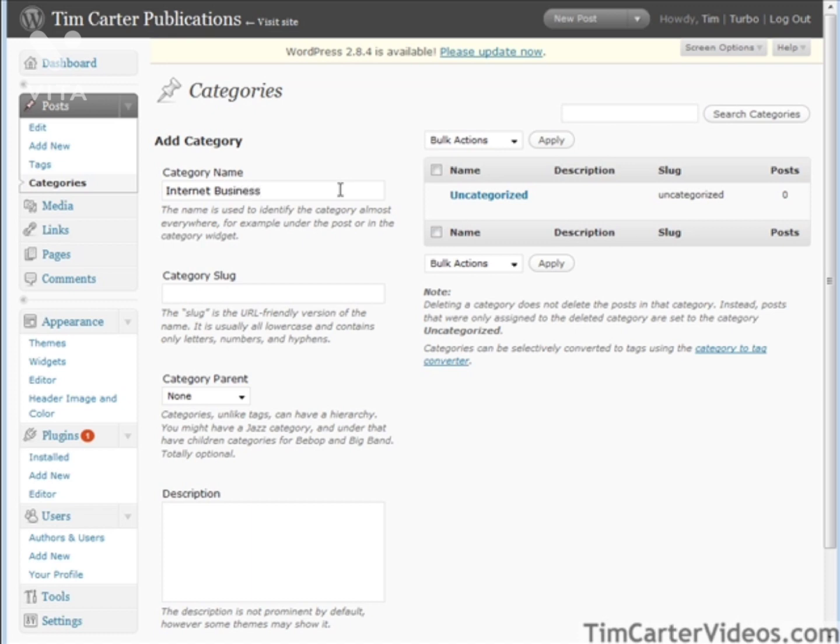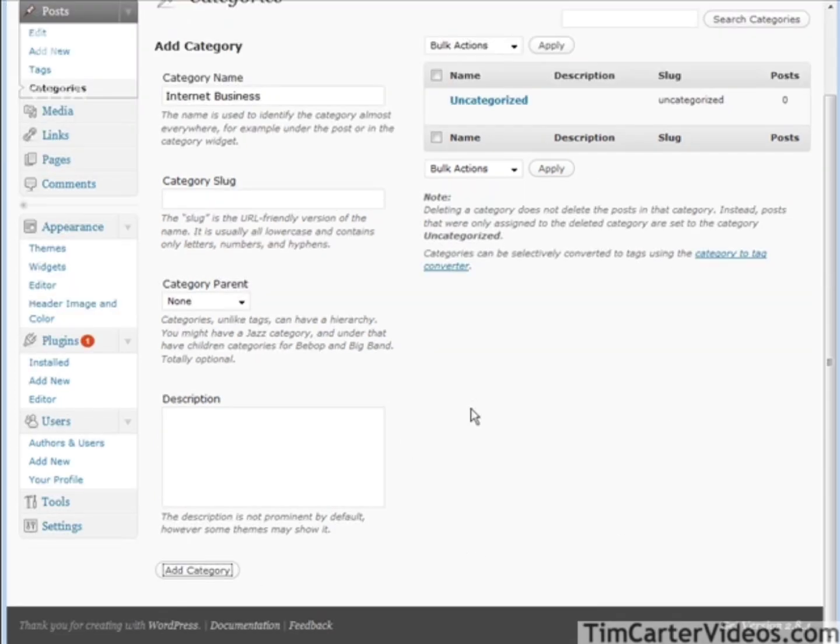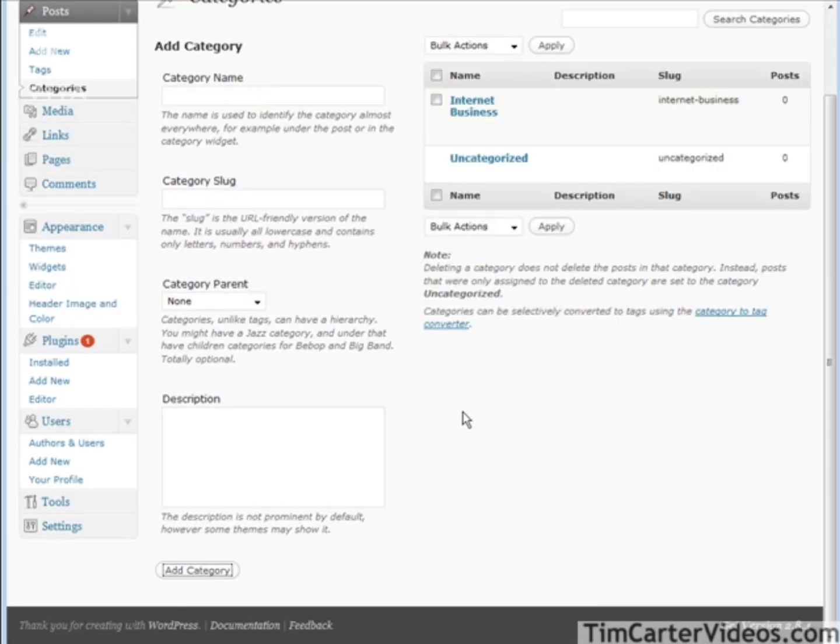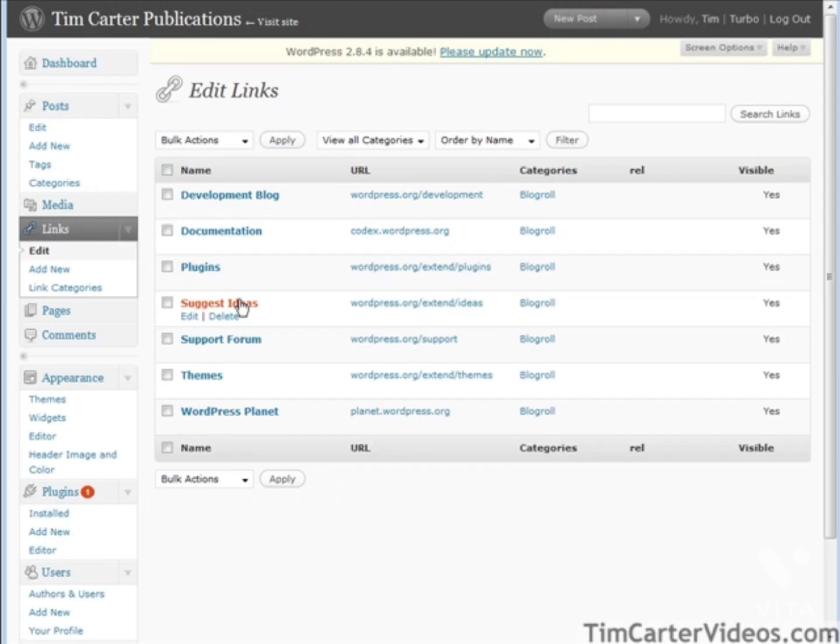And then of course any categories you feel you need, this is where you set them up. Okay, so we save this one. We should also delete anything out of links that we're not using. Go to links. Get rid of all of this.